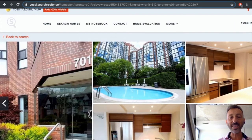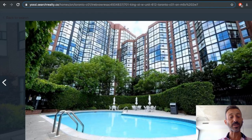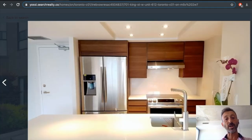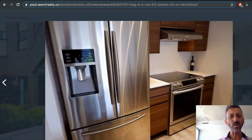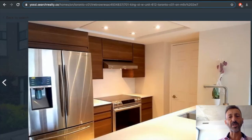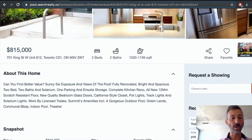Moving to a couple of resales I have on the market. This is 701 King — a lovely unit. It's the 701, 705, 725 King plus Wellington townhomes complex — an amazing place. The condo fees per foot are the same as any other building, but because there are so many units they have so many amenities that it doesn't break the bank. This unit has been completely refurbished — brand new custom kitchen, high-end appliances, pot lights, all work done by licensed plumber and electrician. About 1,100 square feet, it's like two self-contained units in one. Good for a family situation or live in one side and rent the other for around $1,500 a month.